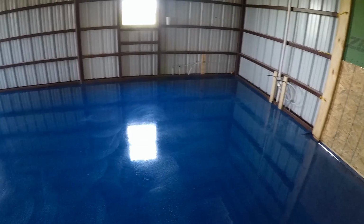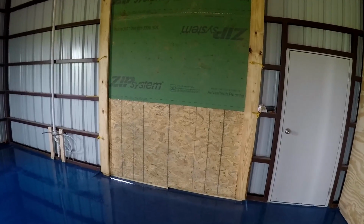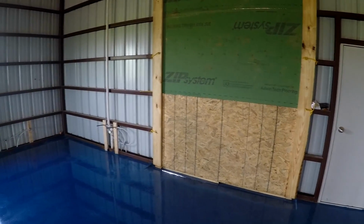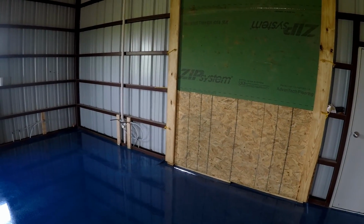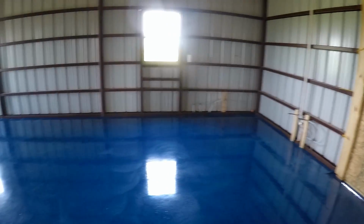The forecast for today called for 20 to 30 mile an hour winds, so we had to build a temporary door because the overhead doors have not been installed yet. This is going to keep wind and mainly dust from blowing into the shop, but those are some of the things that you have to overcome when you do projects like this one.